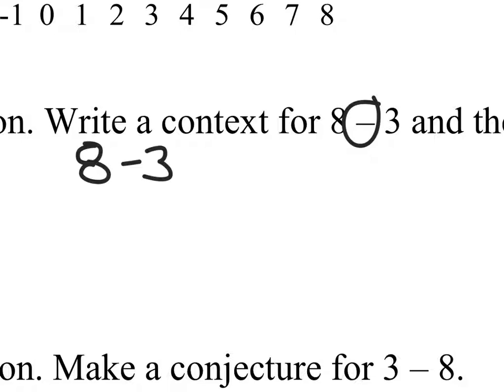Okay. Now these are pretty easy. Let's have one. Someone give us one other context that you're thinking of for this. Okay. Yeah. There were 8 slices of pizza and someone ate 3 slices. Bam. There you go. That works. Okay. Any of those work? Yes? You had eight dogs, but then two of them ran away, so you only had 5. There you go. Or you ate the dogs too. Either way, whatever you want.